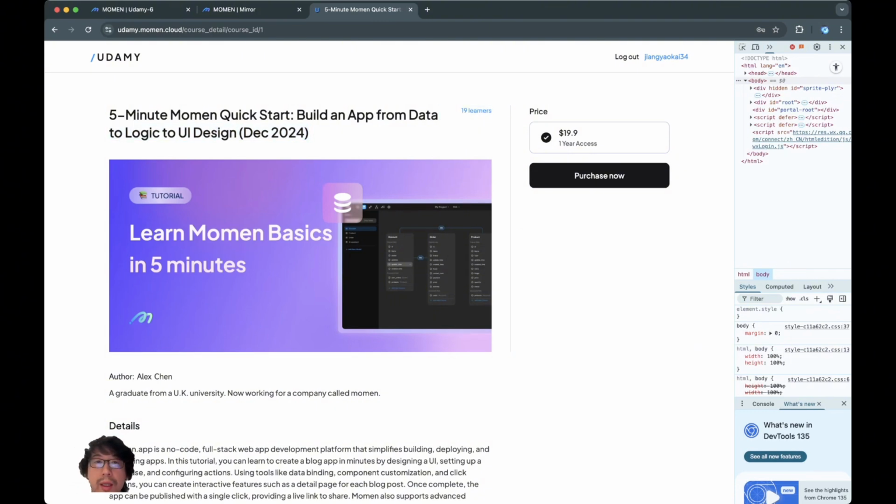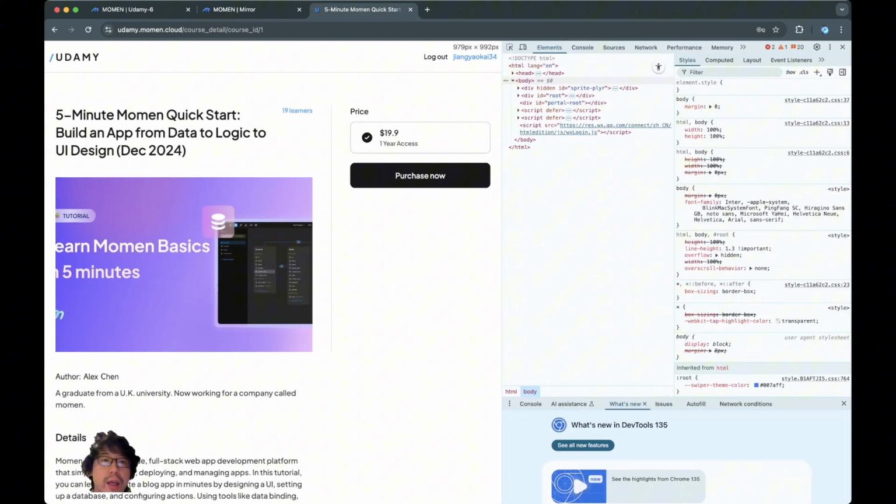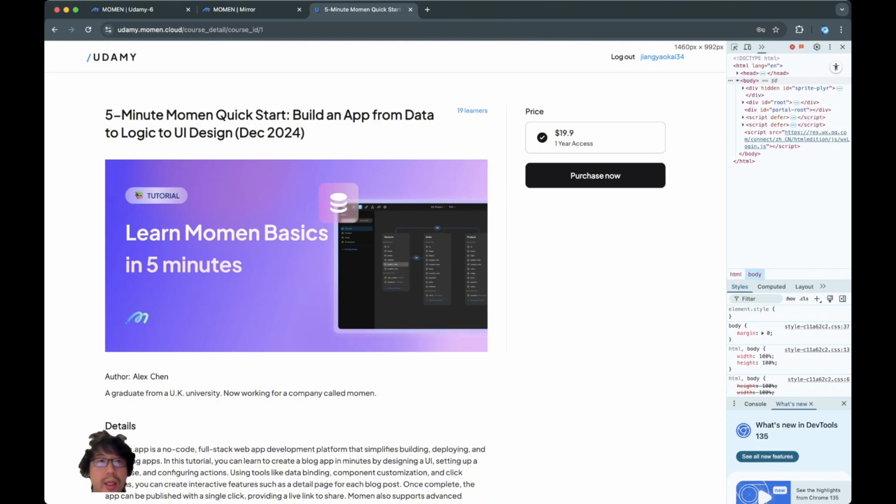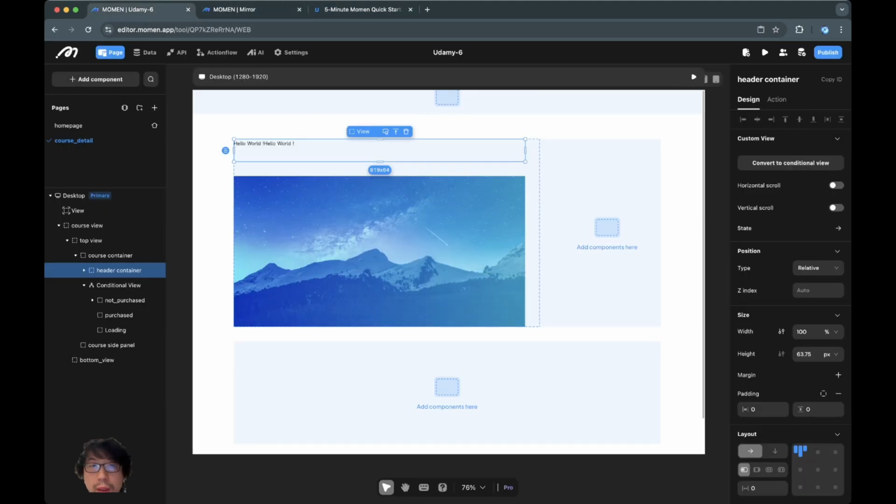So let's make it narrower. So let's first fix the gap. It's going to be 24, and for the layout we're going to push them to both sides.